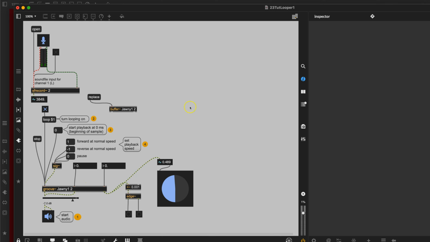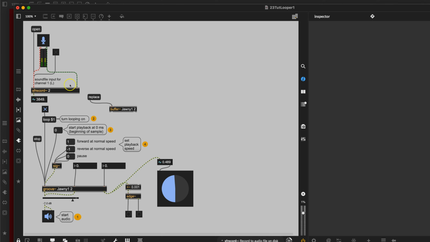So we're left with a question here, which is, we want to automate this whole thing, but we have these two things that need to get done here. This needs to open a file and tell SF record where to record the file to, and this one needs to tell buffer Johnny1 where to go get that file that just got recorded, right?